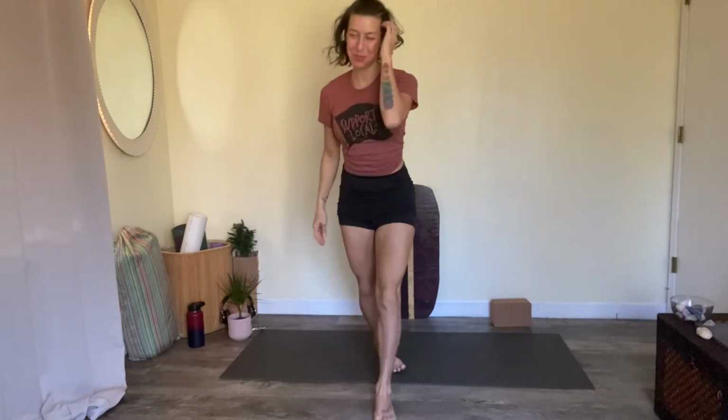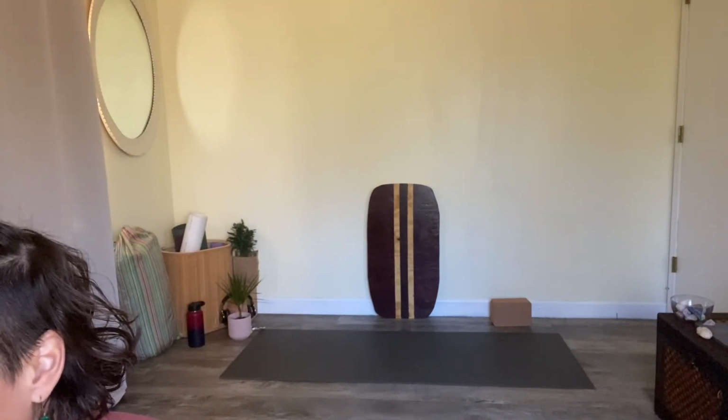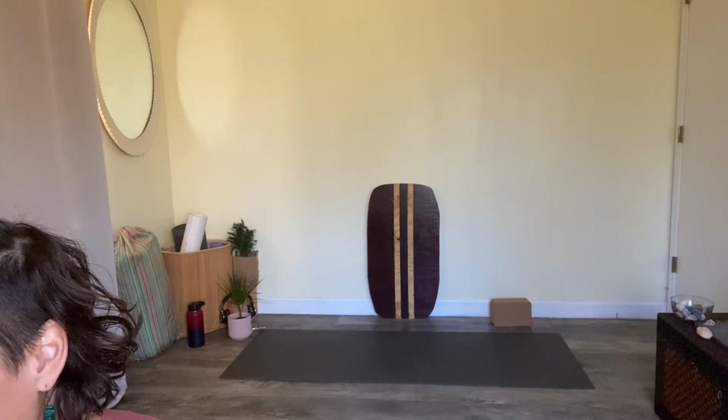Take a deep breath in, long, slow breath out, as we begin to relax and release into this Shavasana. Taking the next few moments to allow the body and the mind to rest and heal.